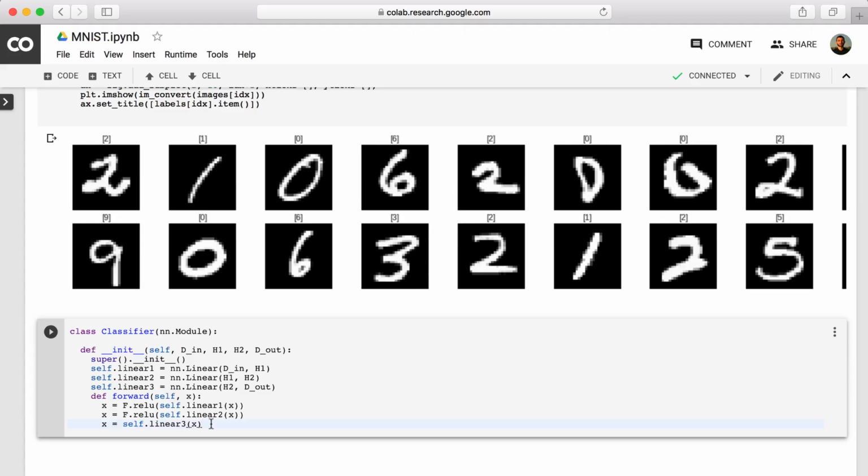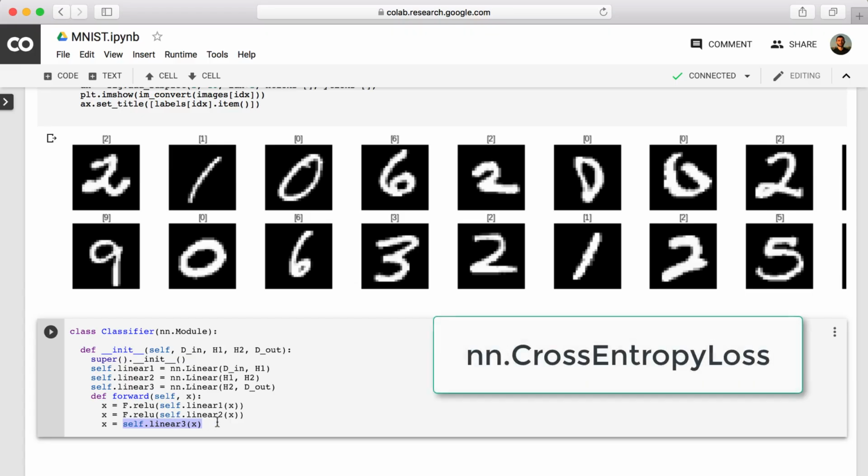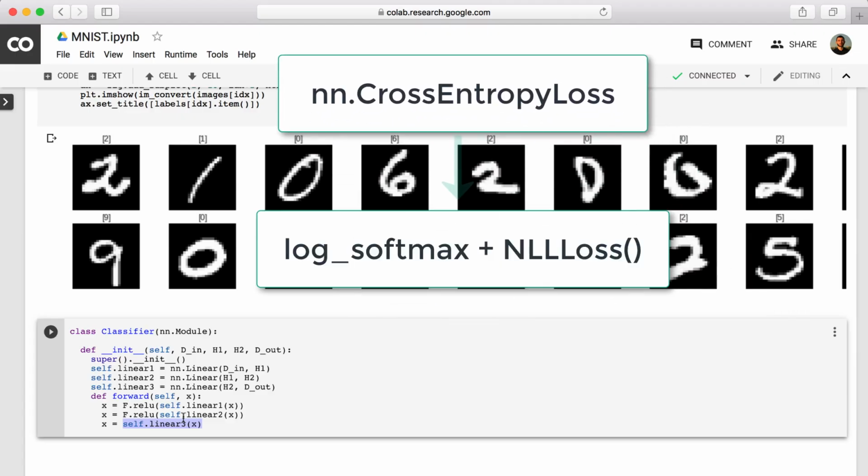Why does that matter? Well, by not applying an activation function, what you would get back in the end is the raw output of your network. This is often called the score. This matters when calculating the cross-entropy loss of a multi-class data set, namely nn.CrossEntropyLoss. You've never seen this before, but essentially, this loss function is used for multi-class classification. It is a combination of the log softmax and the negative log likelihood loss. We use cross-entropy whenever training a classification problem with n classes.